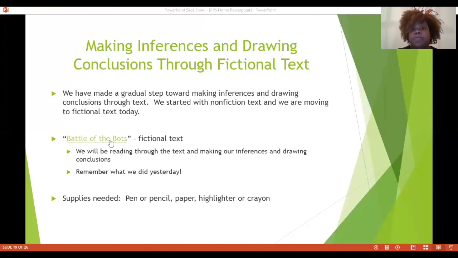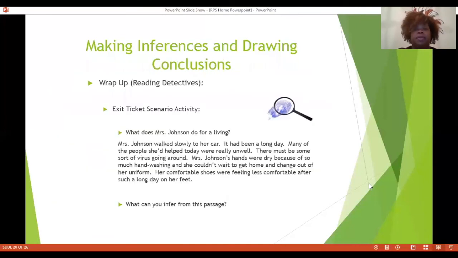All right, the Avenger is bigger than Athena. Blank, he is not as fast. So we would just say, however, he is not as fast. All right. And so we would go ahead and answer those questions. So I think we've done enough for you to get to understanding inferences and conclusions in Battle of the Bots. So we're going to go ahead and get out of this and come back to our PowerPoint, and we're just going to do a wrap up with our exit ticket.